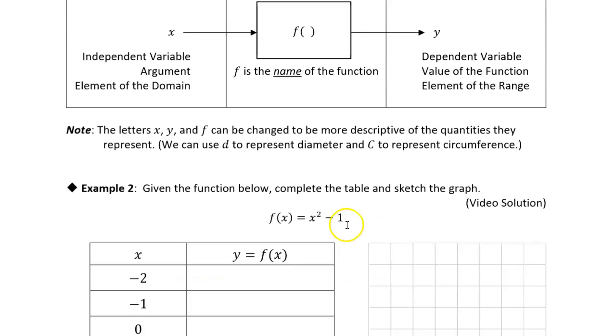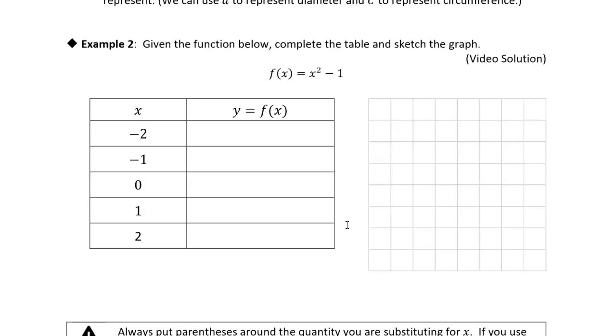All right, so let's look at this next example. We're given a function. We're basically given the formula for the function. So we have f of x is equal to x squared minus 1. It looks like we're assigning a variable y to be that function of x. And since we have a formula for it, we can compute the values for y, which is f of x. So let's do that right now. Let's go through this first one together because there's something I want to point out.